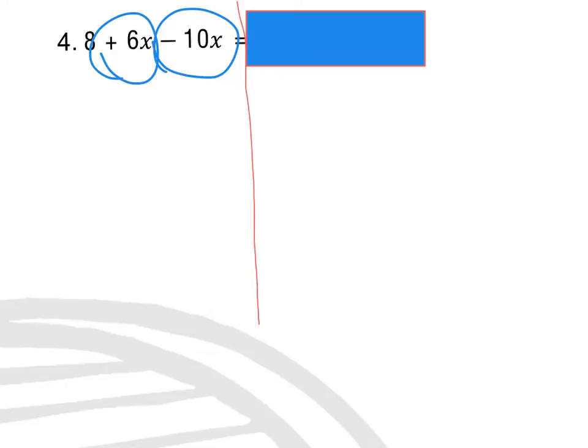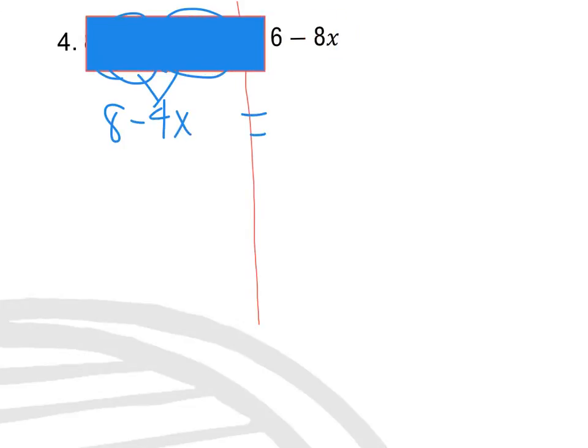So that's going to give me, for my simplified form of my left side, 8 minus 4x equals, then I'm going to cover up the left side, and I have 16 minus 8x. I can't do anything here because this doesn't have an x and this does, so I cannot combine those together, so I'm just going to write it, 16 minus 8x.